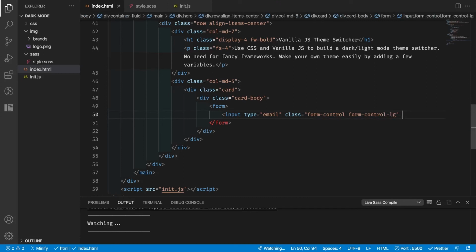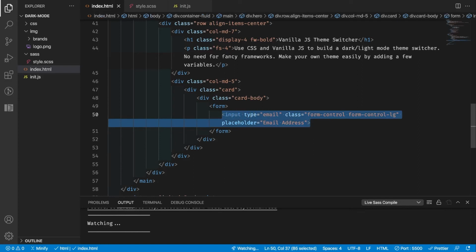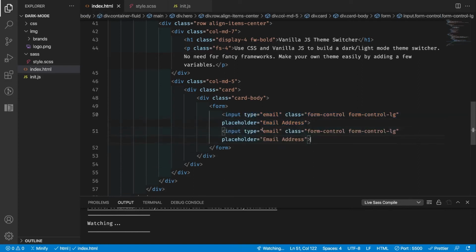Let's see what else. Placeholder, because I'm not going to add any labels to it. Email address, and then that'll be good for that one. And I'm just going to copy this, and let's just do a password. So input type password.